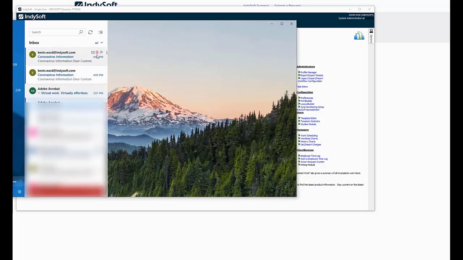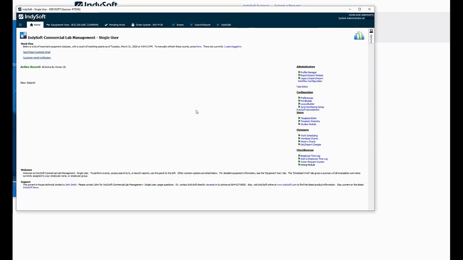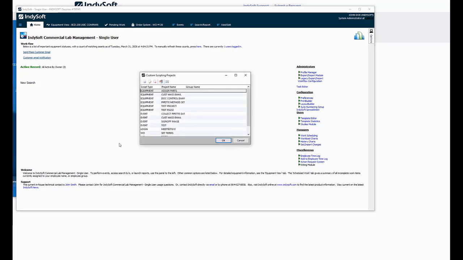So that's a quick way to send out email notifications to your customers. That script, if you have the ability to modify it, you can do so. That's just sort of a working example of one. And if you wanted to, or you had the ability to modify it, you could go to Add Edit, System-Wide, and Script Projects. And you just open up this customer mass email script. You may not have the abilities to do that, but if you do, that's where you can modify it.